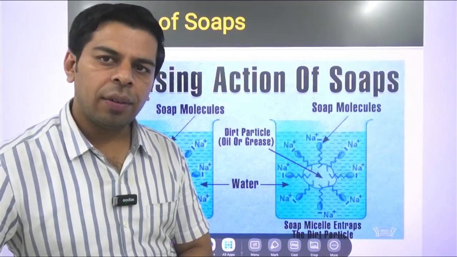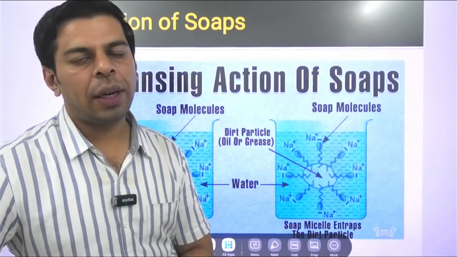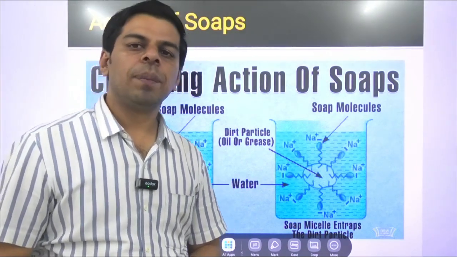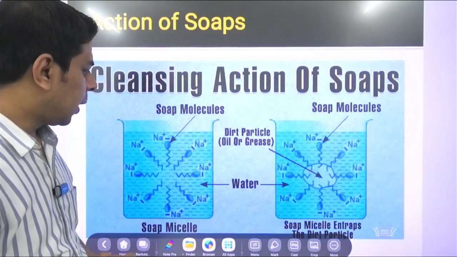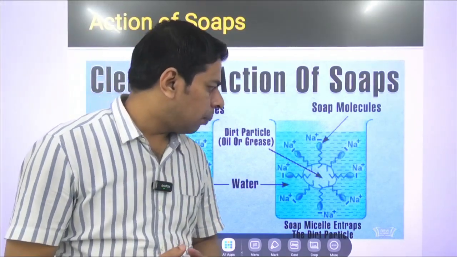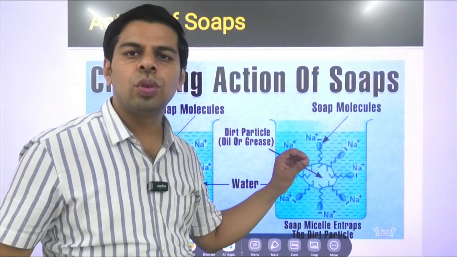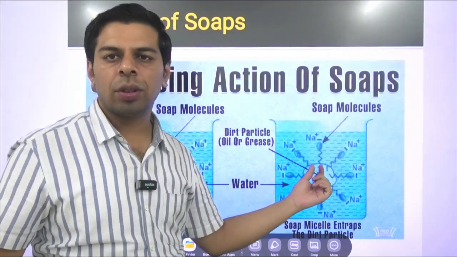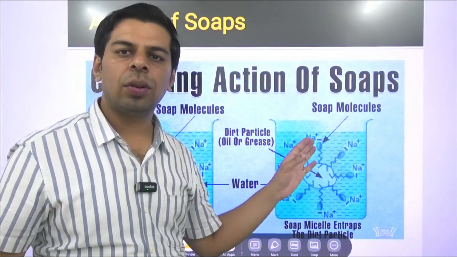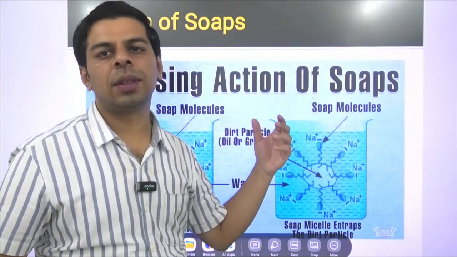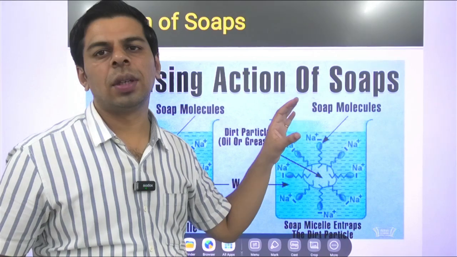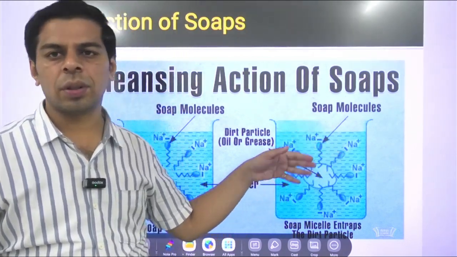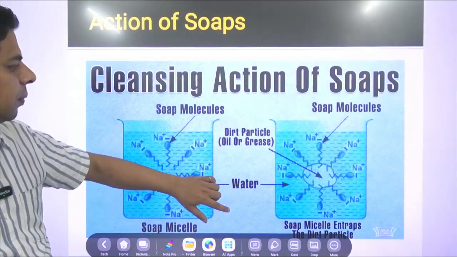So soaps, when used with soft water, are quite efficient in removing different kinds of stain, and we use them quite occasionally as well. Make sure an examiner might confuse you with some other word, or they might tend to interchange the chemical nature of these structures. So make sure you are clear that sodium and potassium, since they are ions, lose an electron to gain a positive configuration. In this case, the Na positive is reflected on your screen.